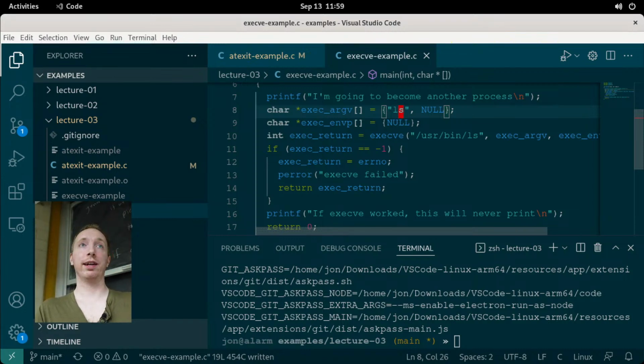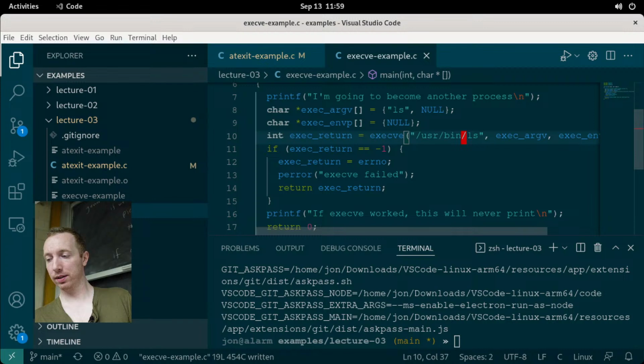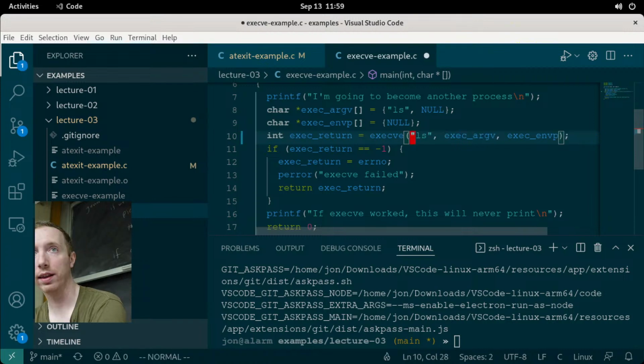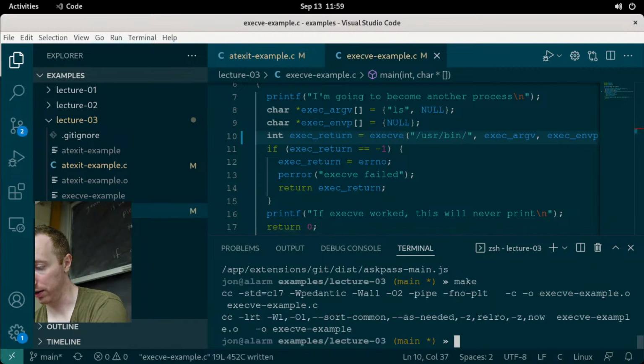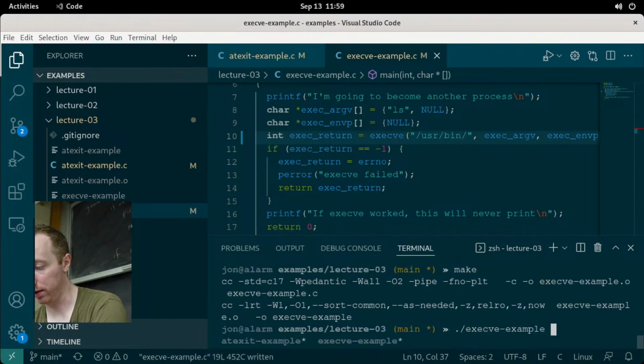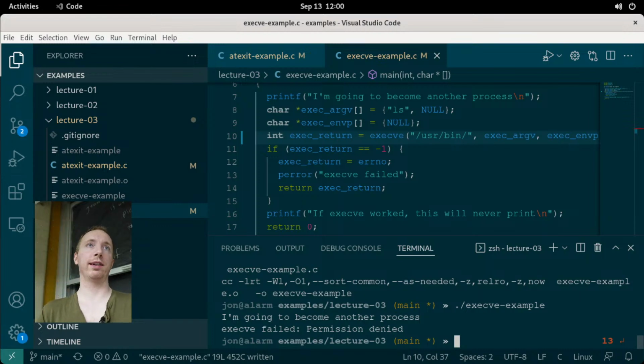Right. Quick question. If you remove the ls after the bin, and you just keep the ls that is there in the exec argument, like this? No, just remove the ls from that and just keep the ls with it. This? Yes. So that is permission denied, because that's actually a folder. All right, give me one second.